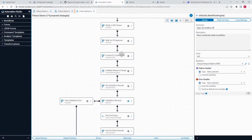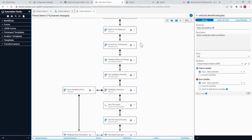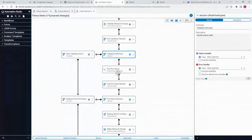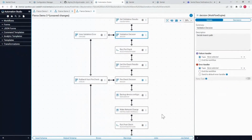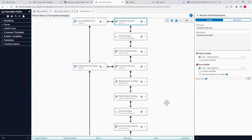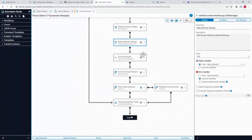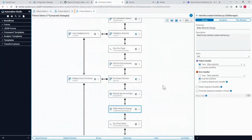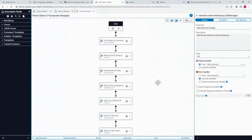Then we're going to go through the same process that I showed you in the second step of this demo, the thing that we talked about, stubbed out, and then built out, where we're now doing a very secure change, because it's secure, because we're checking to make sure it doesn't override a standard. We're checking to make sure operationally with our pre-check that it doesn't clobber anything before we even make the change. And then we're making sure after the change is made that our post-check process is also clean. And then when that's done, we can close out the ticket and move on. And so that's the entire demo we're going to.